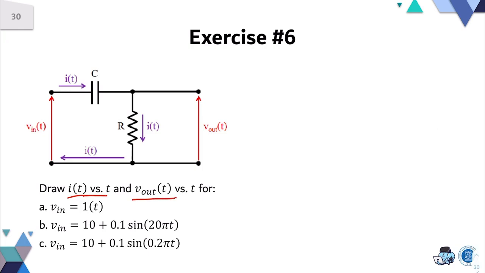So what I have here is an electrical circuit consisting of a capacitor with capacitance C and a resistor with resistance R. As we apply an input voltage V in here, there will be a response, which is i(t), the electrical current. It will be flowing through the resistor downward, and then it goes back. There is another response, which is the output voltage.